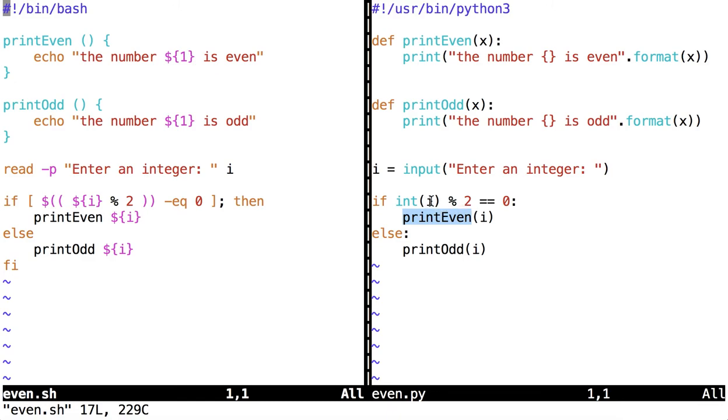This is the same i whose value was evaluated in the modulo evaluation, and the same i to which the user's input was stored. So the value here, if we trace it all the way back, is what the user originally input.